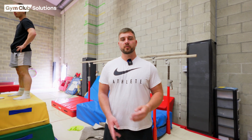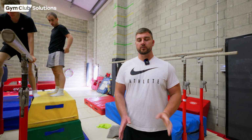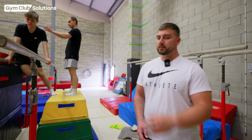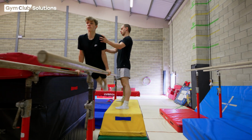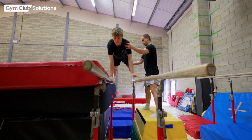We're going to do a swing to stop in front support on the P-bars, and then step across. And then once the gymnast is confident with this, we're going to add it without the pause. So Declan and TJ are going to show us now. He's going to do his swings. As he's swinging, he then stops at the back, lands on support, and then steps across.